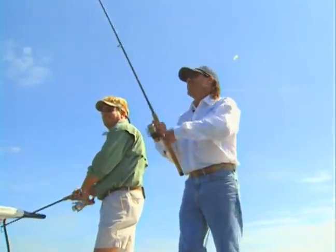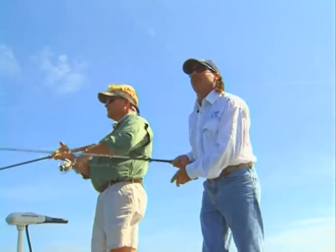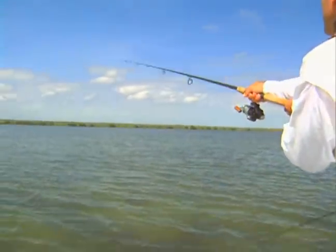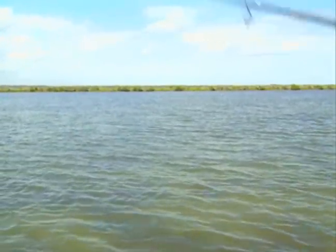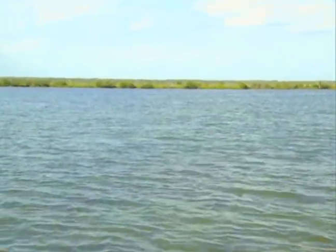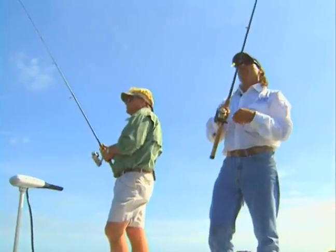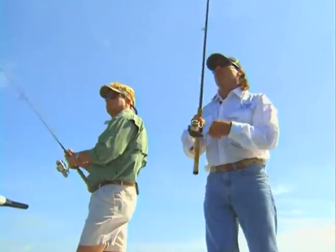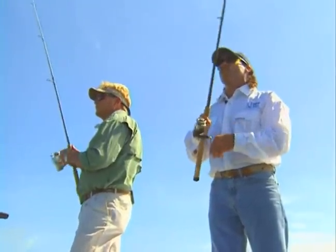Ooh, man. He sucked it and came right at me. He was probably barking the whole way as he was coming at me. Gonna blow it out. Here we go. Right back at you, buddy. I just teased him on that cast. This'll catch him. Come on. I know you're right there. He wants revenge on that shrimp that just, here he is, come on. God, he keeps hitting it and dropping it. Come on. Short striking it.